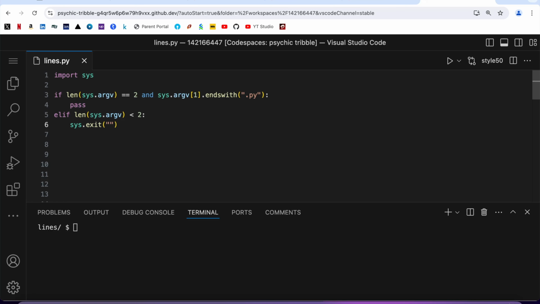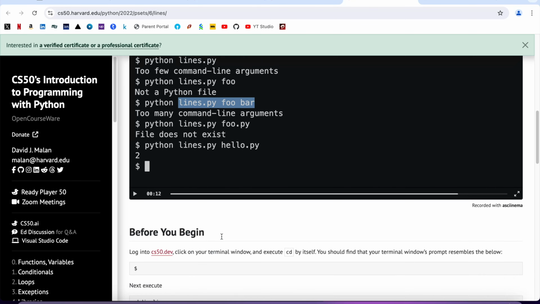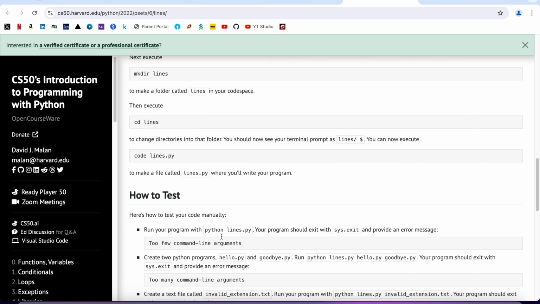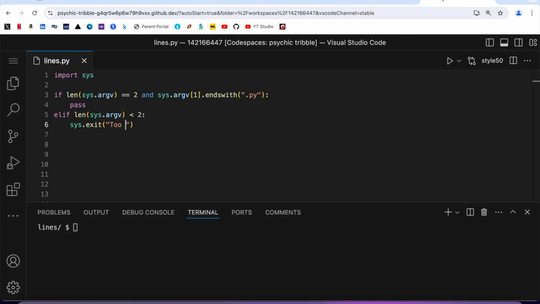So we need to give a message here, too few file arguments or something like that. Let me check what it is. Too many command lines, then file does not exist. I think it is here, too few command line arguments. Let me copy this line and paste it in my code.